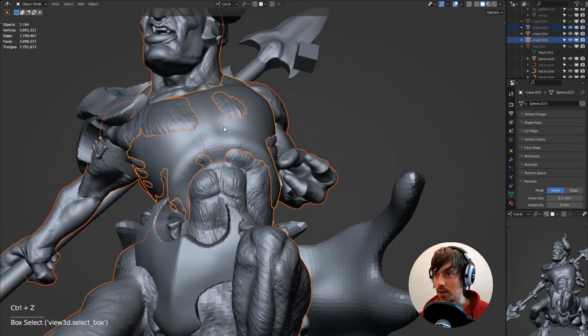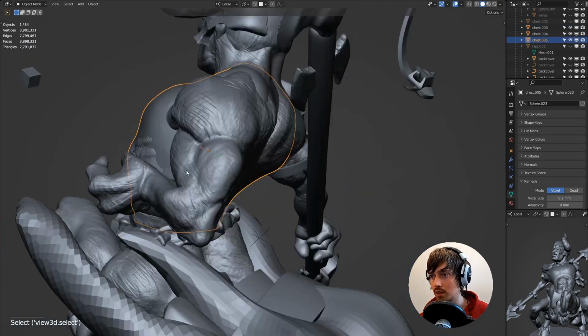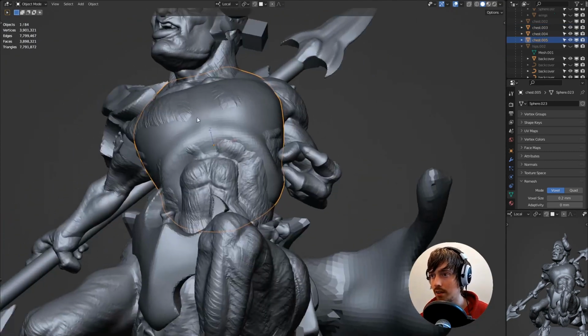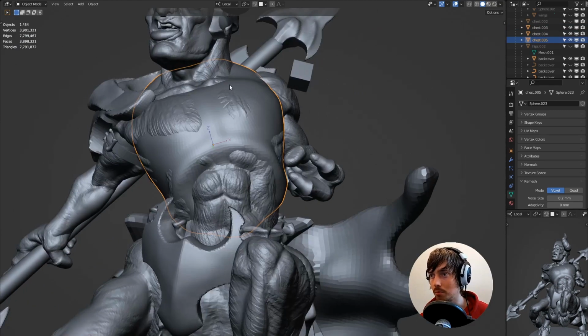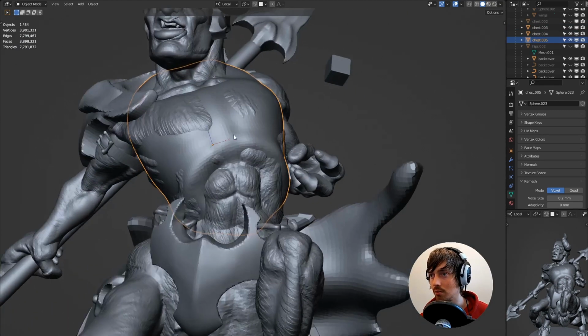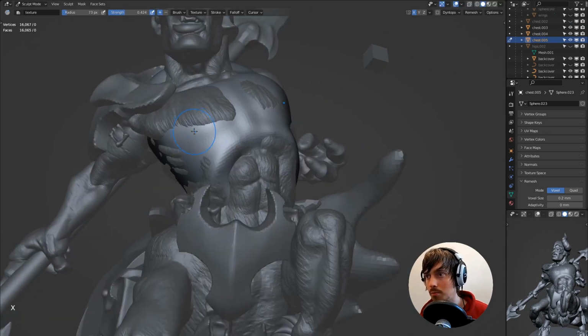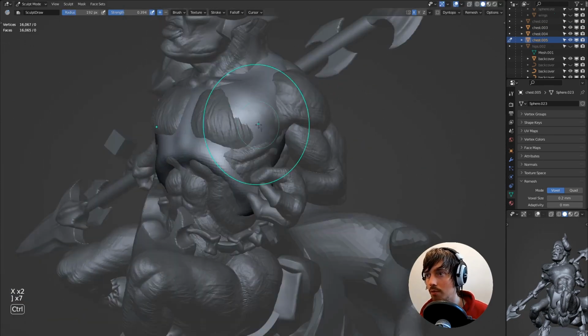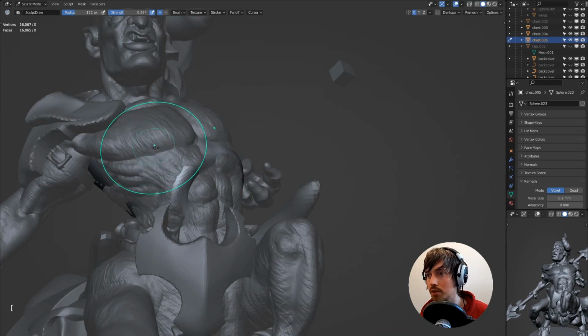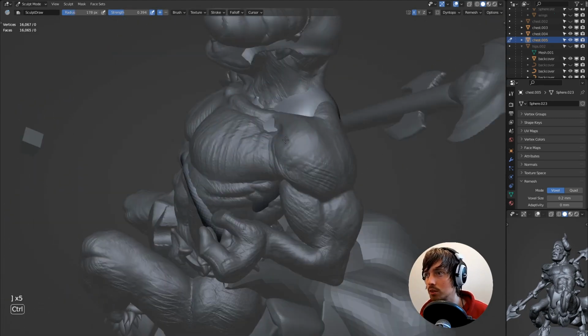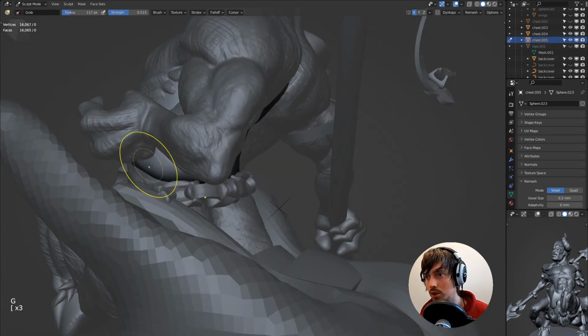So if we look at this, the ribcage would be attached to the spine, and the spine would bend, but the ribcage wouldn't bend. So what we could do, scale this down a little bit, and maybe push in everything except for the bits that we want. Push all this in, just tidy the shape up a bit.